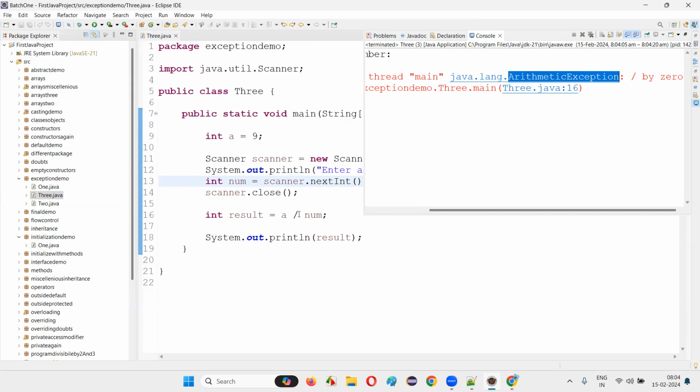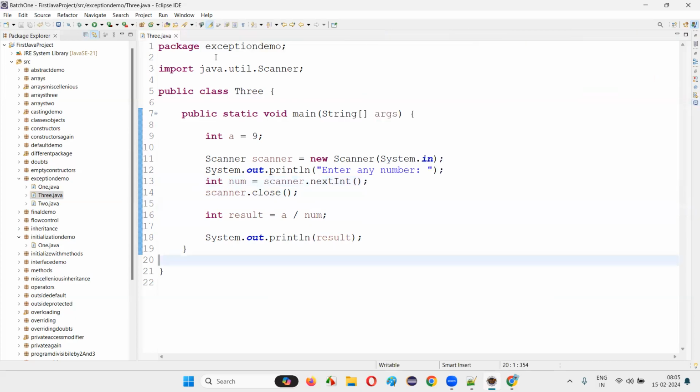Whoever is running the Java program, to that it will throw. Since an object of ArithmeticException is thrown, the program execution will stop. Java will stop the program execution because the object is not directed to the catch block by implementing a try-catch block here. Rather, it's thrown to the JVM, and because of which program execution will stop at line 16 and the remaining code will not be executed.